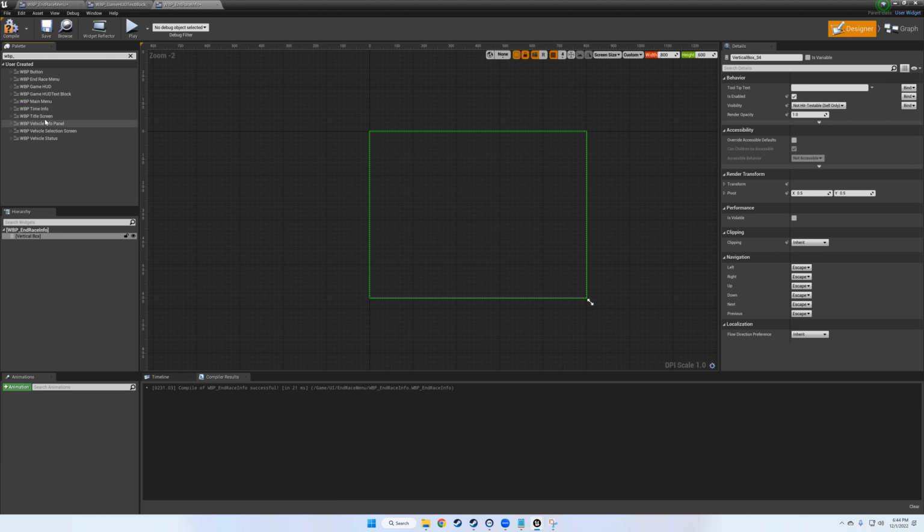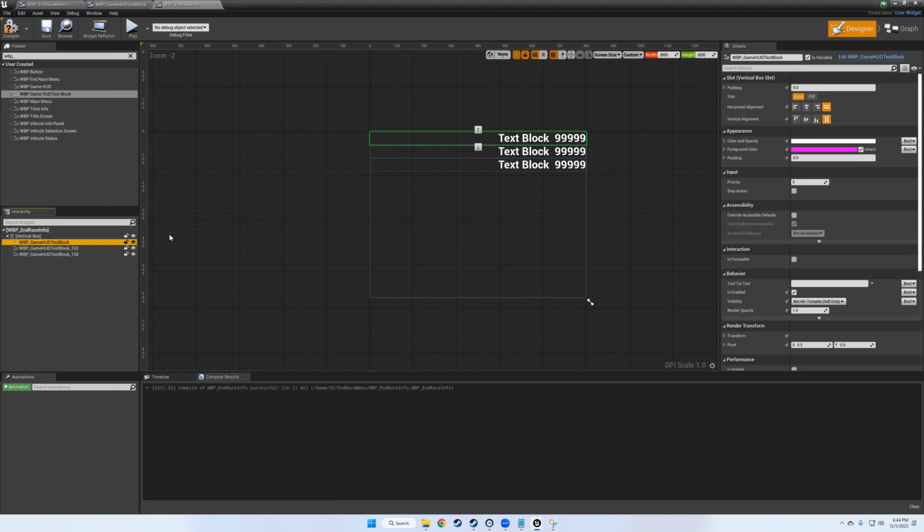In our vertical box, where's that text block? Game HUD text block. So add that. Oh yeah, this might not work out the way I want it to. That's okay. So this is going to be the player's place. The next one is going to be gold time, silver time, and then bronze time.